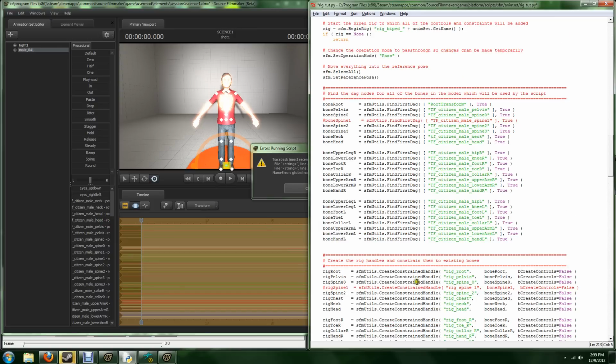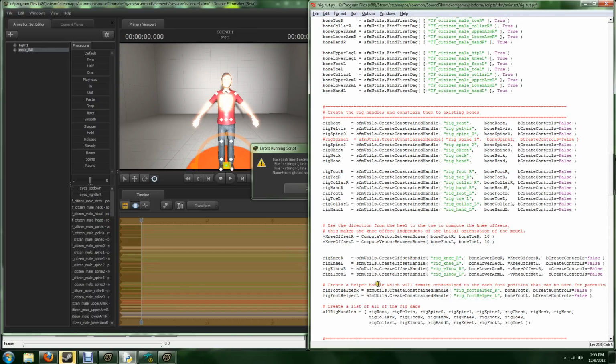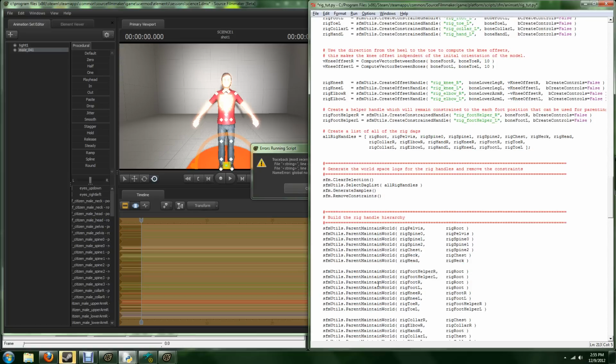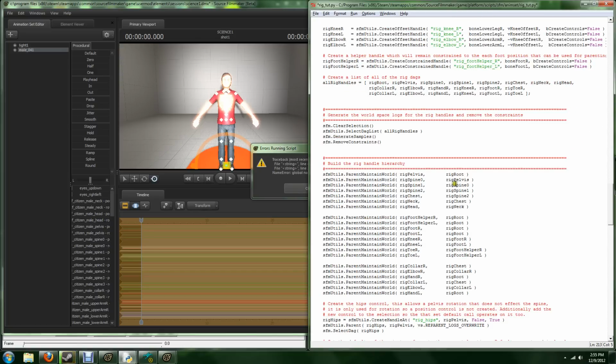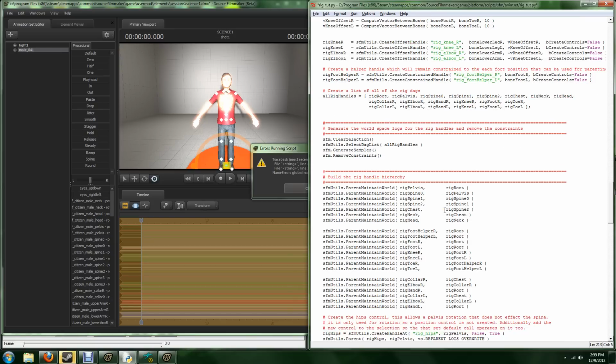Here we go in rig spine. Now that all this is connected, we have to change how it's connected because we got rid of spine 1.